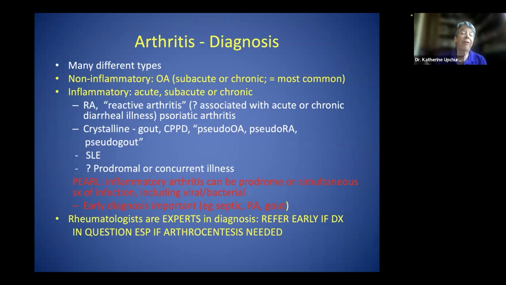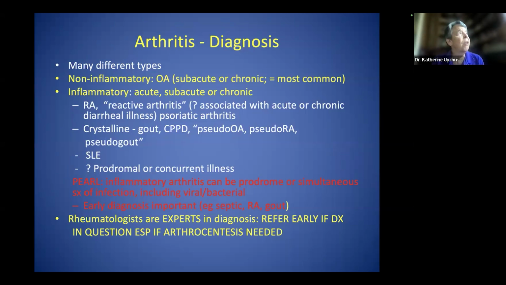And by the way, if you want to learn any more about any of these, stay tuned because I'm going to be giving talks all through the year, including on these particular illnesses. And then we've mentioned the crystalline arthropathies and other inflammatory diseases such as lupus, and then the viral syndromes that I mentioned to you as well.